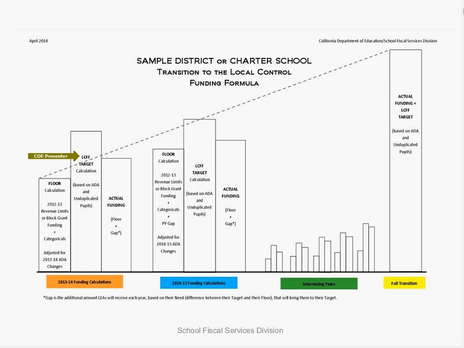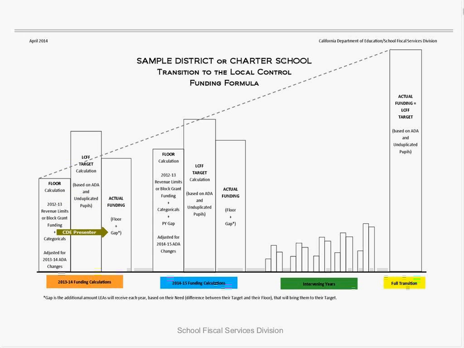We will figure out how much we would need to fund every district and charter at their target. We will look at how much is available for this purpose and then proportionally allocate the amount available. Remember from a previous slide, the estimated statewide need is $18 billion, and the amount available to fund this need is $2.1 billion. So using these estimated numbers, we would fund about 11.78% of each district and charter school's need. We call what the LEA receives that year for their need their gap funding.